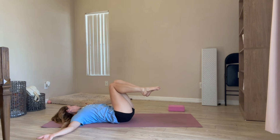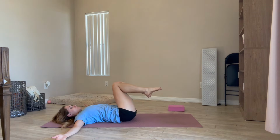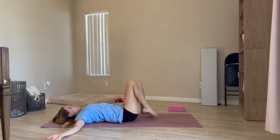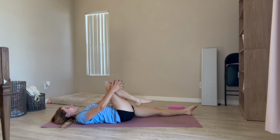Inhale back to center. Exhale, drop your knees for that twist. Inhale back to center. Exhale, drop your knees to the other side for that twist. Inhale back to center. Go ahead and bring your legs all the way down to the mat.